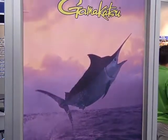Gamakatsu. I think that's about all we have for now. I'm here at the ICAST in Vegas, working on some stuff with them. If they'll do it, we'll find out soon. They've had some ideas for over 2 years now. They haven't done them, but I think they're pretty good. If they come out with them, I think if you guys like Gamakatsu, you'll love these. If you have any connections, we can email them or tell them to follow Aaron's ideas. Please help me. We're here right now working on them, so we got some awesome ideas. So we'll see what happens in the next few years.